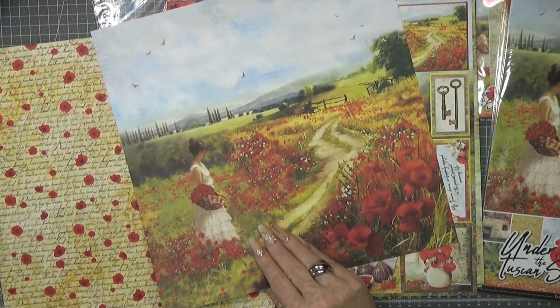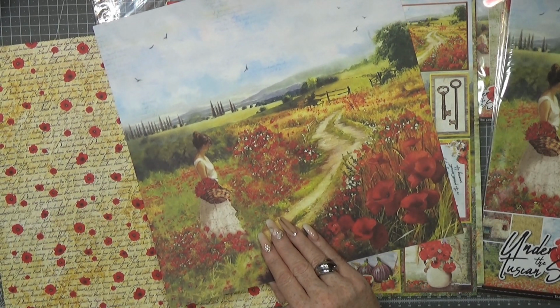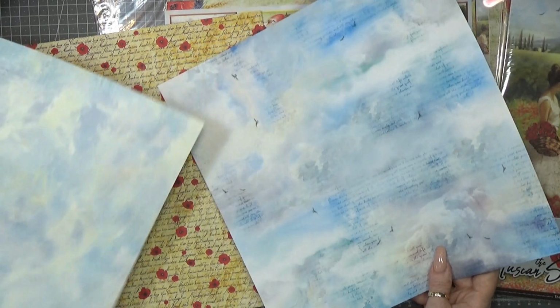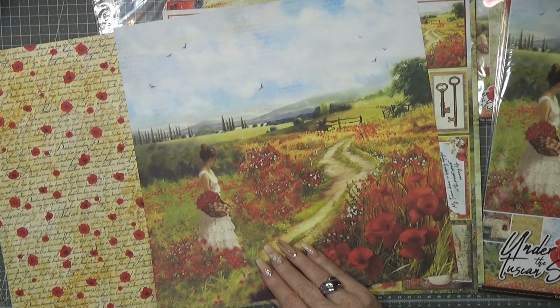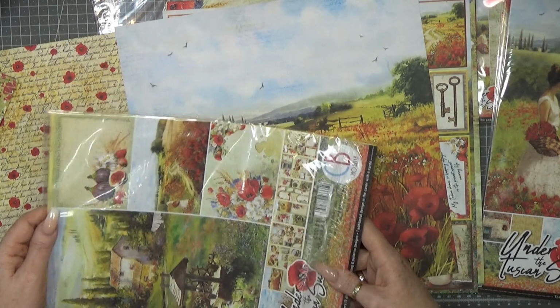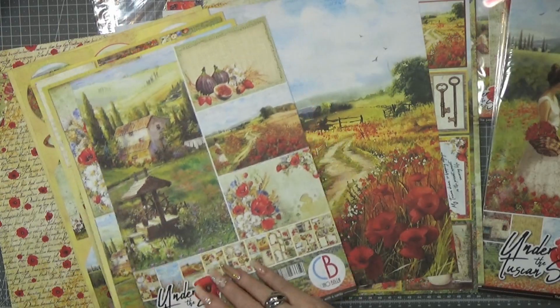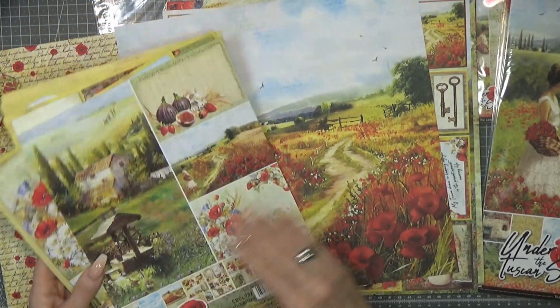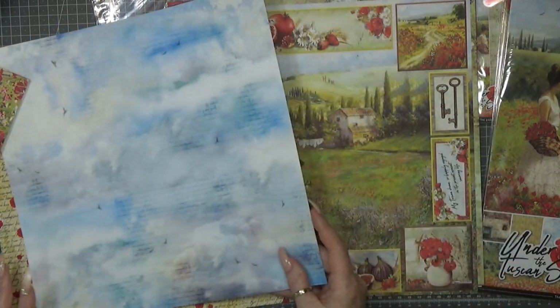I did have this one already, wasn't it? I always like to check. I thought we had this one. Well, we definitely... Oh, that's not a different one. Didn't we have this on the A4? I believe we had this on the A4. Well, you know me, I always like to check. Thought I had that image. Oh, it must be crazy. I don't know. Anyway, we have the full one, and then the back we have this blue.